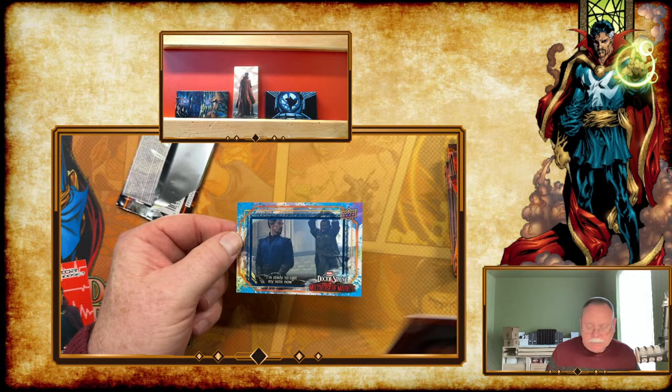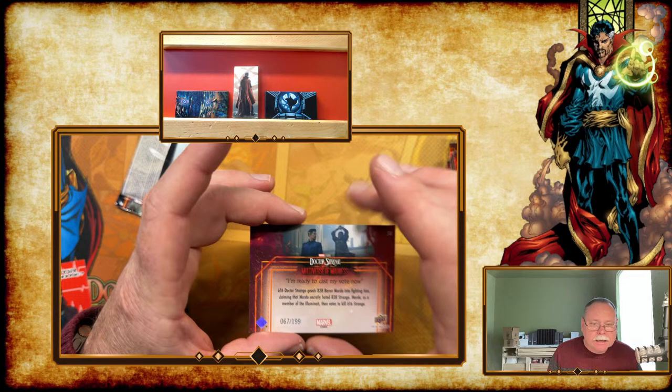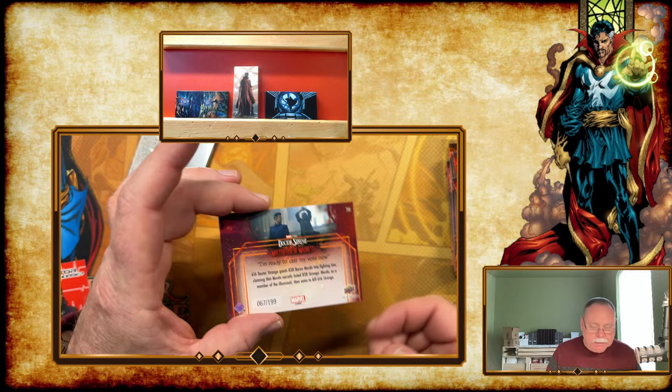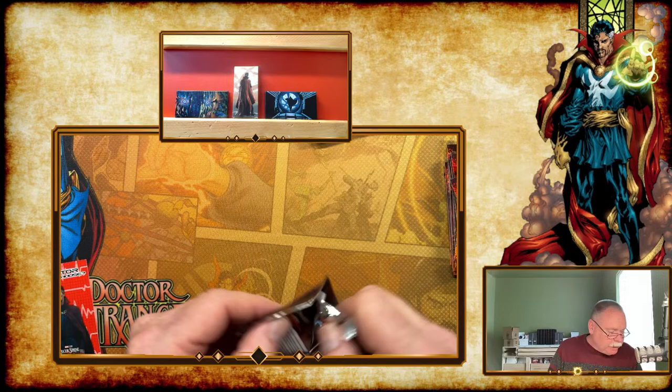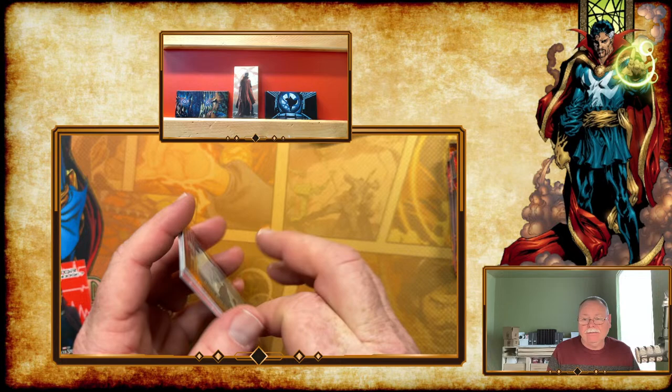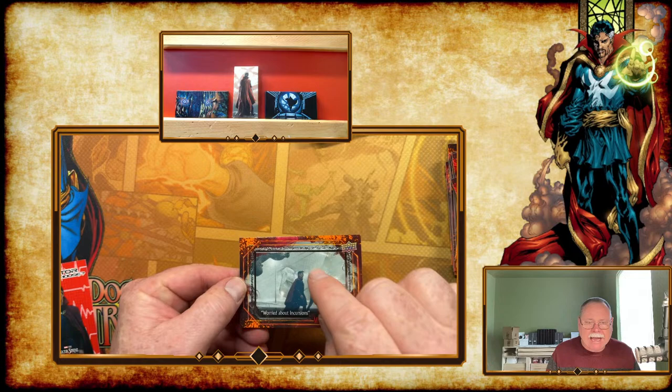All right, so we got another. This is a different border. It's blue. So the inner border on this one is blue. So that's a 1 in 99. So I like the color variants, the foil variants. I like how the foil doesn't distract from the pictures. On some of the sets, the foil just kind of runs halfway through some of the art and things like that. So by having it on the inner border, I really kind of dig that.